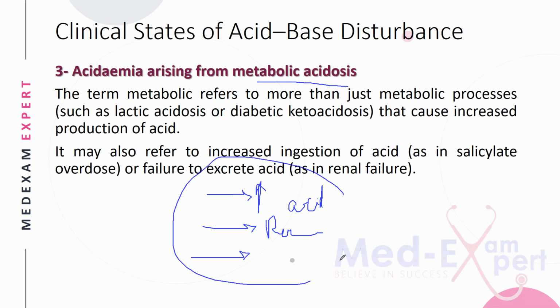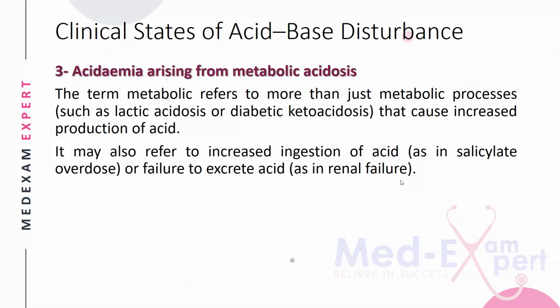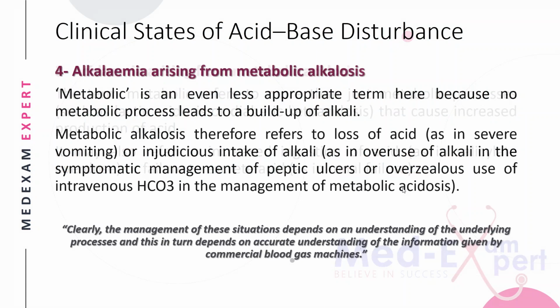So these three mechanisms can lead to metabolic acidosis. And the fourth clinical scenario is alkalemia resulting from metabolic alkalosis. But let's notice something: metabolic alkalosis is a term that needs to be revised, because I don't have any metabolic process in the body which can lead to the build up or accumulation of an alkali in our body.